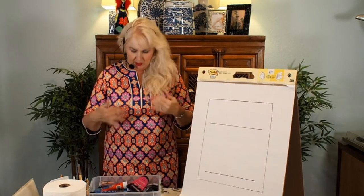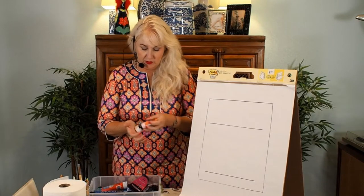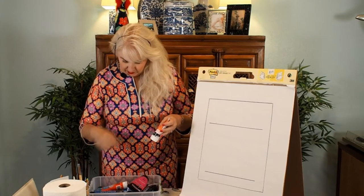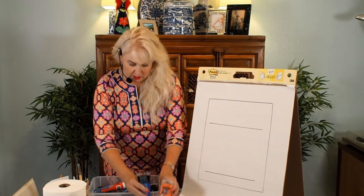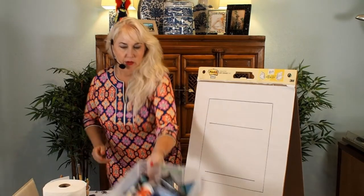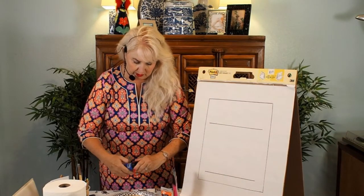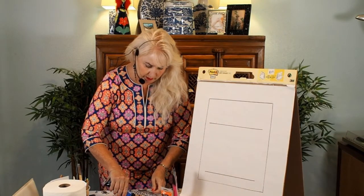When I look at my colors — I'm wearing a very colorful dress — I just pulled out my box of paints. This is acrylic paint and I'm going to use the colors from my dress: blue, orange, and this pink. I like to work on a paper plate, so I'm going to put some of each of these colors right on the plate.